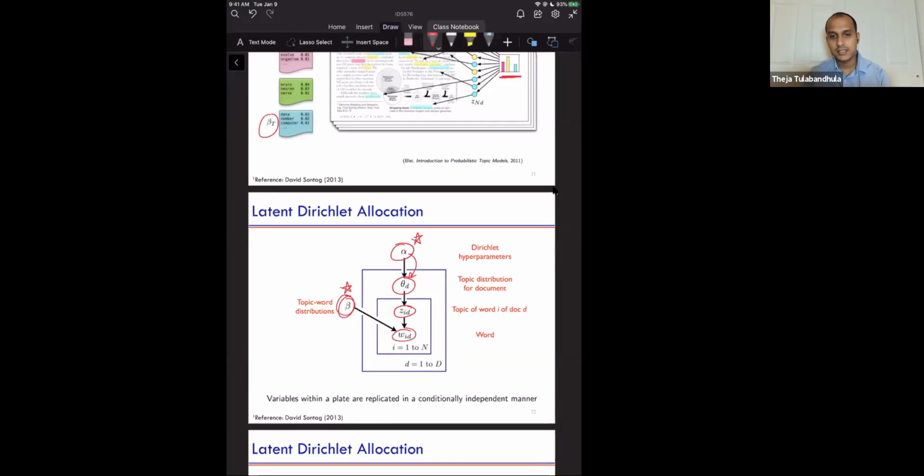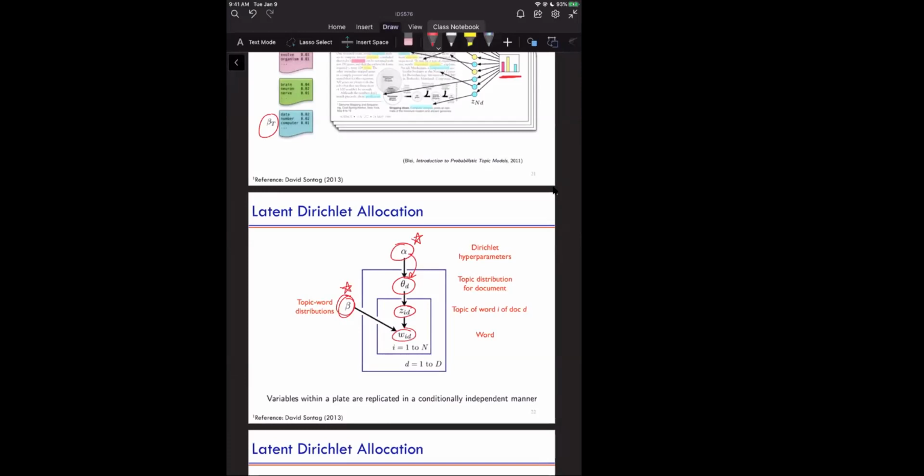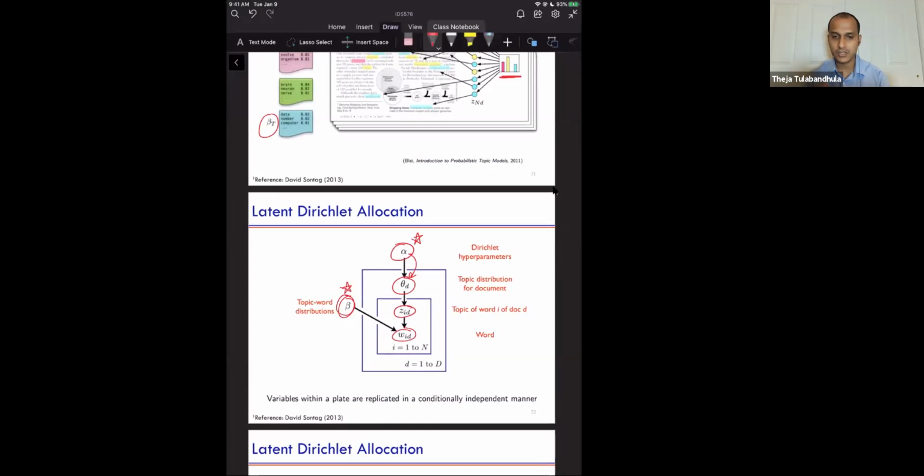Given a bunch of documents, the generative procedure describes how to go from one random variable to the other, which essentially means it gives you the full joint distribution between all the random variables involved. The latent Dirichlet comes from the fact that what you see at the end of the day is just a document. You don't see theta d, and you don't see the location-specific topic random variables z. These are latent, as in they are not observed in the data.